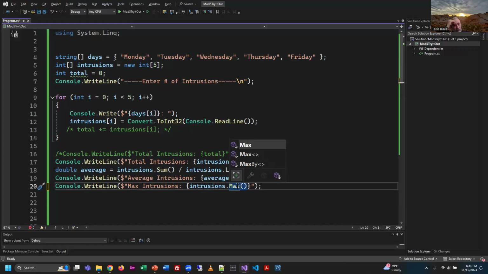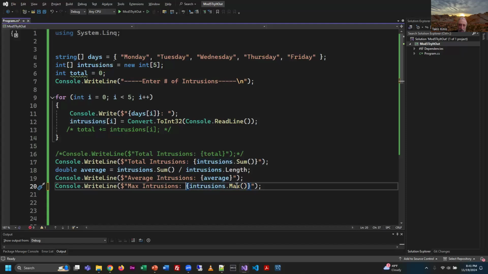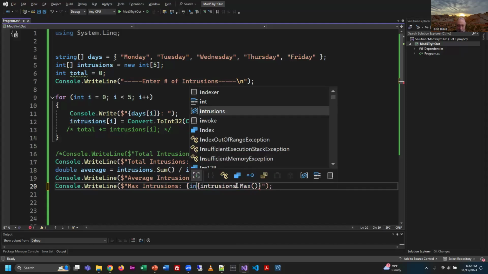Okay, so here's the next question. Are we supposed to list the day with the highest ones, or maybe list the day and the number? Well, we can see the number, really, from the list above. But if you want, you could say max intrusions, and I could say in.